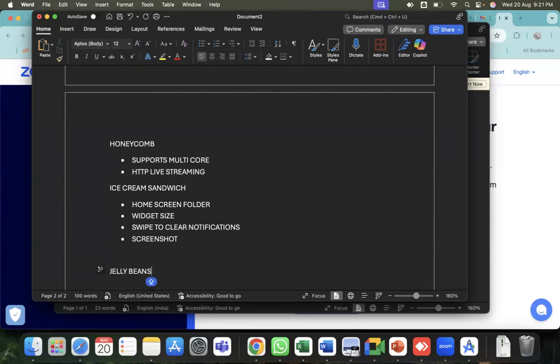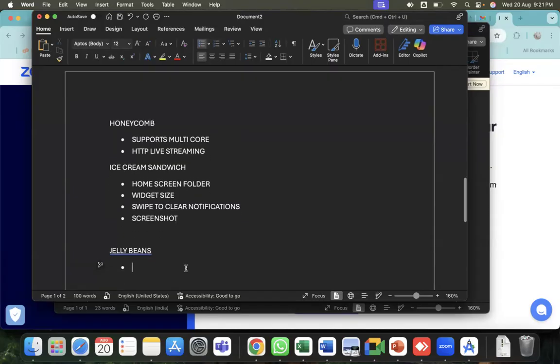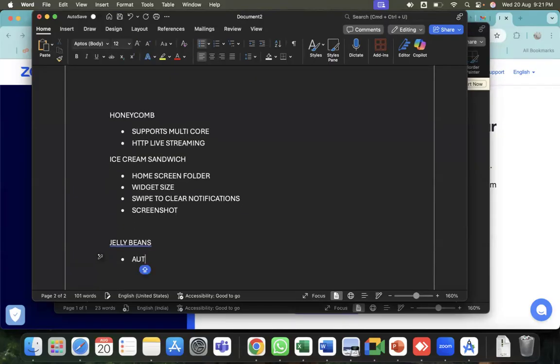Next is Jelly Bean. Here in Jelly Bean, the first one is autocomplete text. Autocomplete text view is like now in our contacts, I have saved all the contacts, but I want to search for someone with a name starting with S-A-N, like Sandeep.